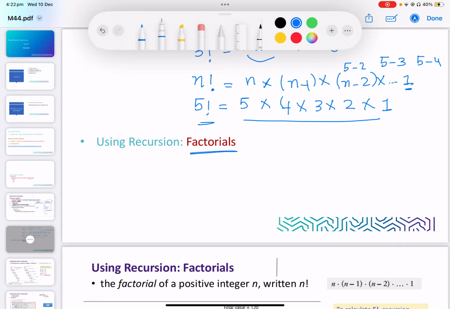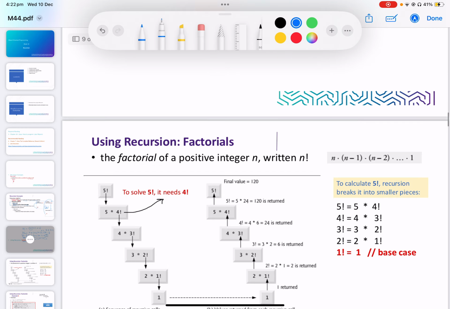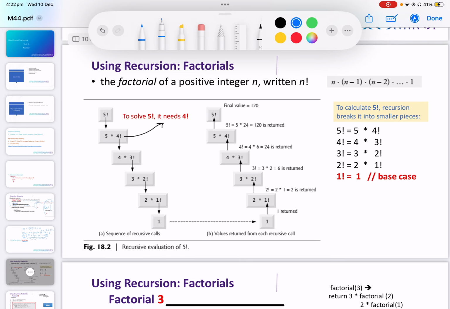And we need to write a Java code that will calculate this factorial recursively, because you are multiplying these numbers by themselves. So you need a recursive method to do this job. And you are going to stop when you reach 1. Okay? So the factorial of a positive integer number n is just written like this, with the exclamation mark, and it's just this equation over here, which is what I've just explained for you.